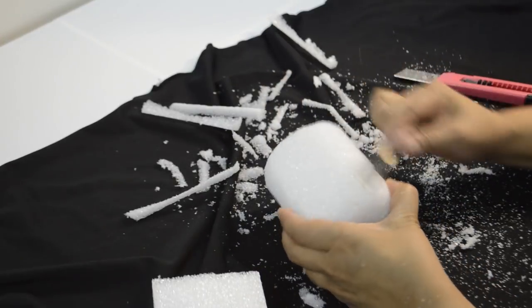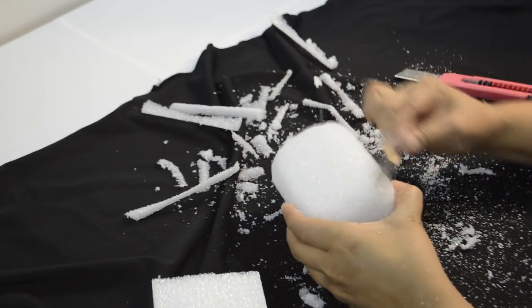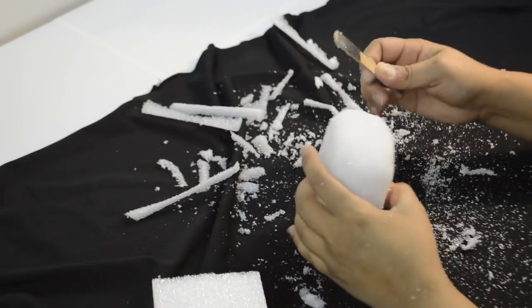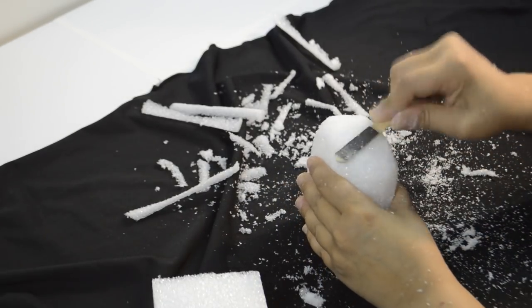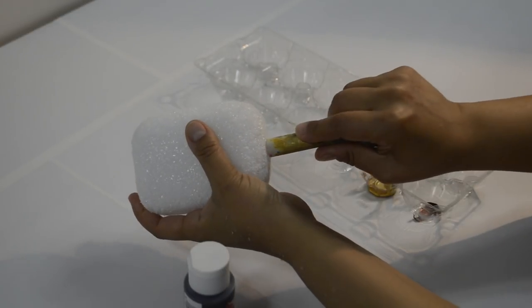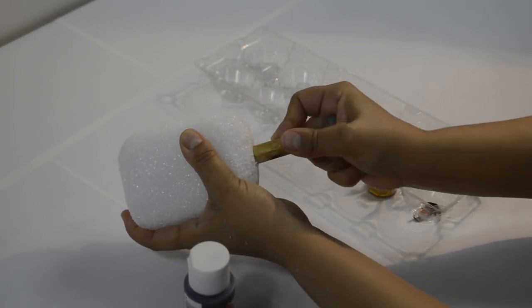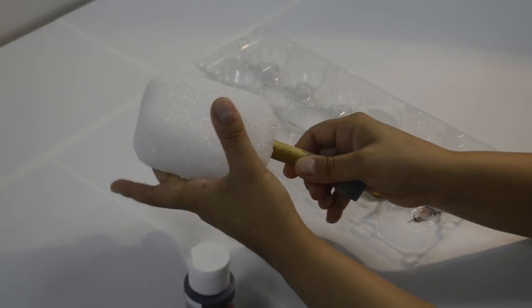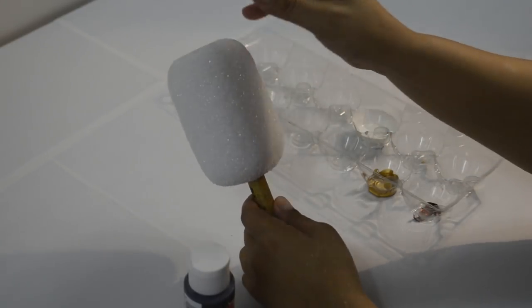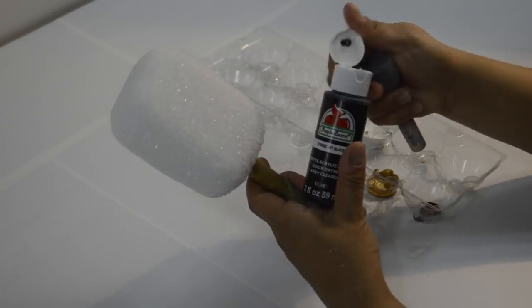Taking some 150 grit sandpaper, sand all the edges and shape as you go while doing this as well. I took the back of a pouncer brush and made a hole in the foam. I did this to help make it easier when I paint it, but it will also serve as the hole where the stopper will go, so make sure to center it properly and don't make it too deep.